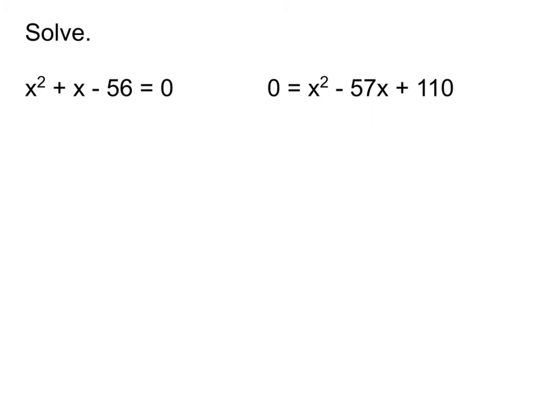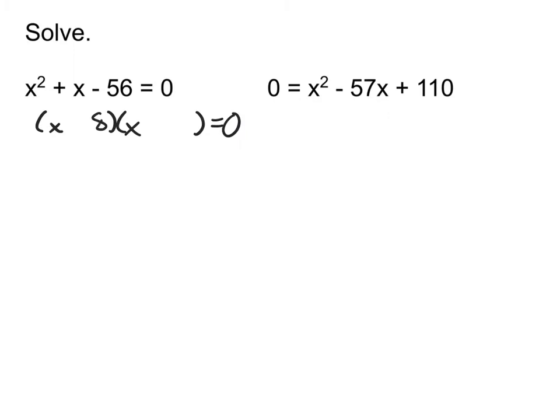Now, thankfully, this one's actually a fairly easy factor as such problems go, because it's just an x squared. There's no number in front of the x squared to complicate things. So we don't even need to worry about doing a times c or anything like that. We can go straight to saying what two numbers add to the middle number and multiply to the last number. Well, in this case, my middle number is 1 because it's just plus x, so that's plus 1x. And I'm multiplying to -56. So what two numbers add to 1 and multiply to -56?